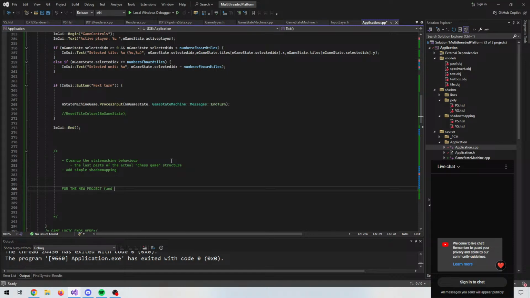And probably the next couple of streams we want to implement a more dynamic lighting solution.